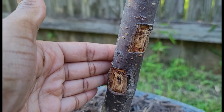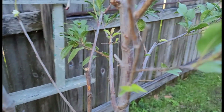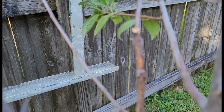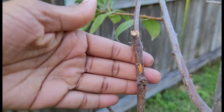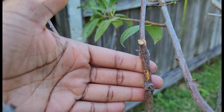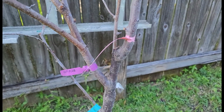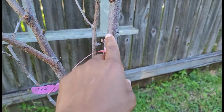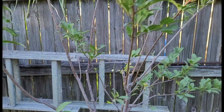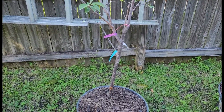So far so good. And let me look at the other spot I cut last night. Yep, don't see anything oozing out of there either. So it looks good so far. And the tree has like a white tint to it since I sprayed. So I will keep an eye on this and see what happens.